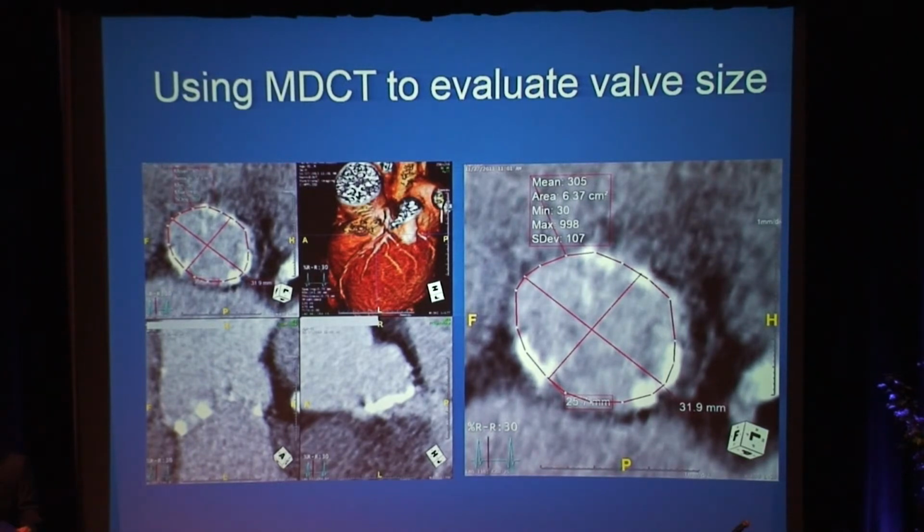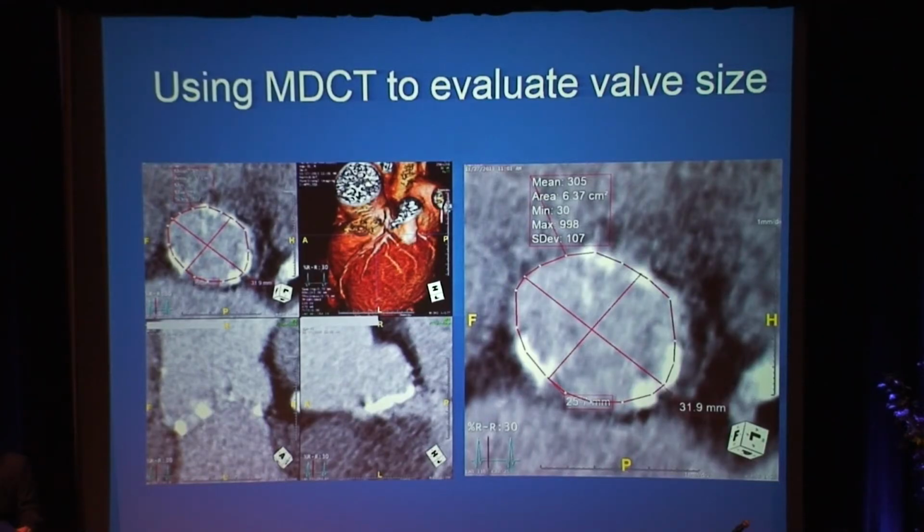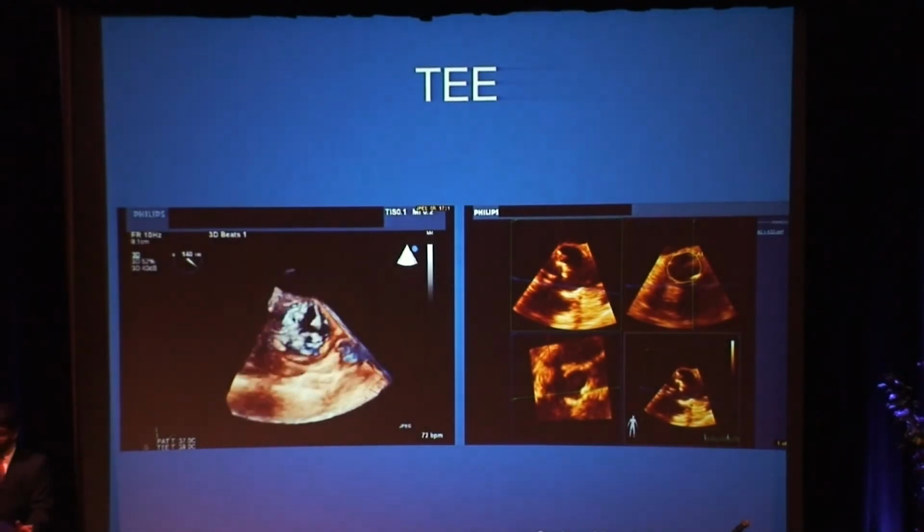Here you're able to take multi-planar reconstructions, and using specialized software with these orthogonal planes, you're able to come up with a plane where you see all three of the valve cusps attached to the annulus. On this figure on the right, you can appreciate how the annulus is oval. Different people will estimate size based on different measurements. Some people will take the mean of the two diameters, some people will take the area, some will take the perimeter, and based on that come up with what size prosthesis to use.